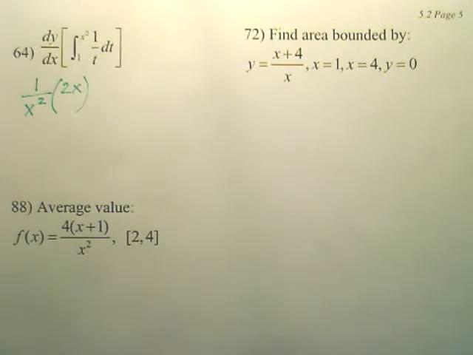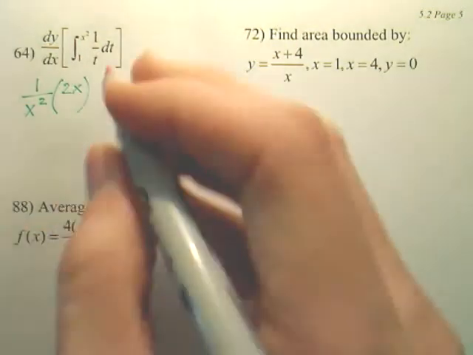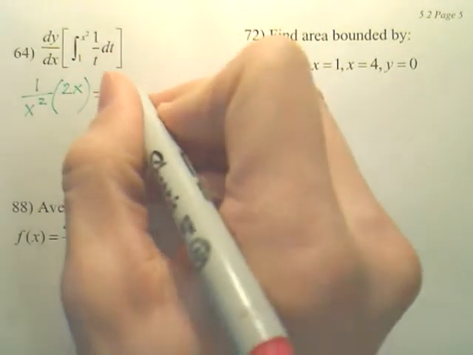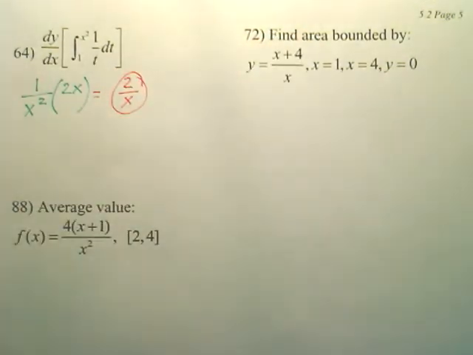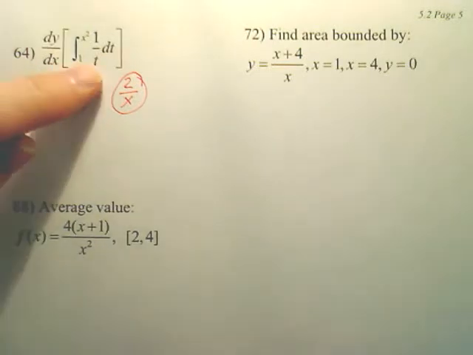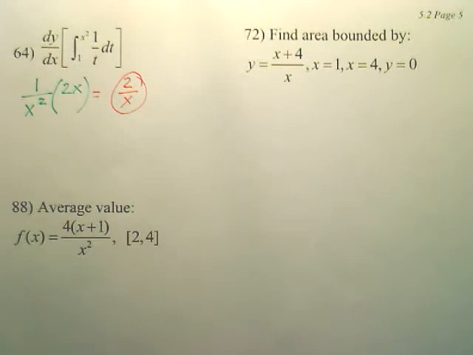That's all you do. Whenever you take a derivative of an integral, you plug it in and then derive it and multiply by it. My final answer is going to be 2 over x. Done. That's a lot quicker than trying to integrate this and then going and deriving it afterwards. Second fundamental theorem of calculus is beautifully short, if you can spot it.